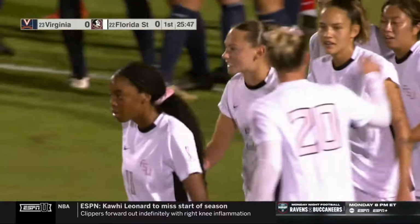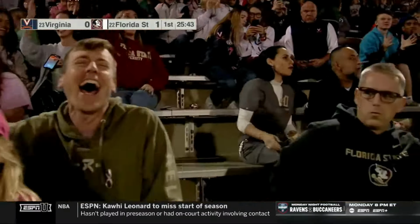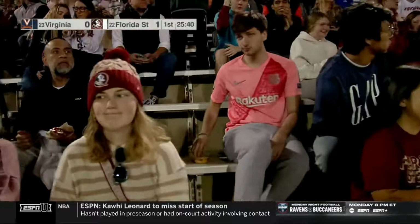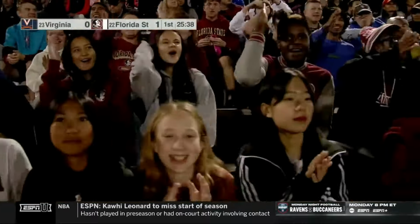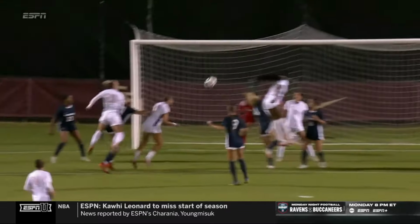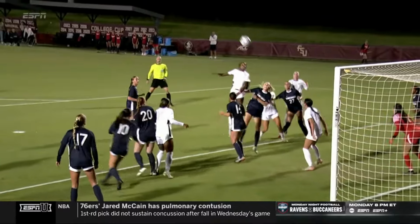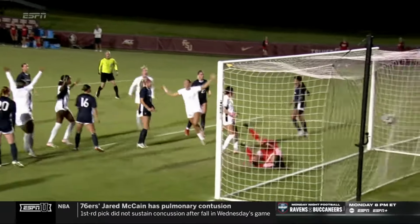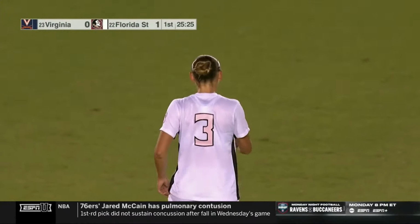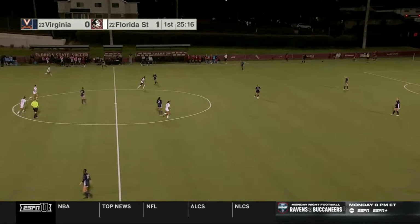Well, they have loads of threats in the attack, whether it's off of set pieces, whether it's in the run of play, but especially in terms of the aerial battle. It's just a ball that's floated in. They do such a good job to win this corner kick, and then Huff just peels away at the last second, breaks away from her defender, comes from a little bit of a deeper position. No one tracks her. Doesn't even have to make great contact with it because she heads it back down into the ground and past Saffredin for the opening goal of this game. What a finish that is.